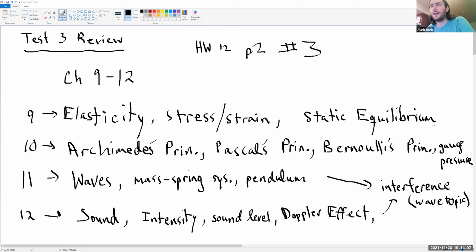So these are the topics that I feel like you should focus on studying for the exam. This is not every single topic in these four chapters, but I think this is mostly what I'll test you on. I don't think I'll ask anything outside of these topics here. And if I were to ask you a question that is a little bit outside one of these topics, then I would probably give you a little bit of help in answering that question. Maybe give you like do this, maybe use this formula and put that right in the question there. So worry mostly about these topics here. So these are the topics for test three.